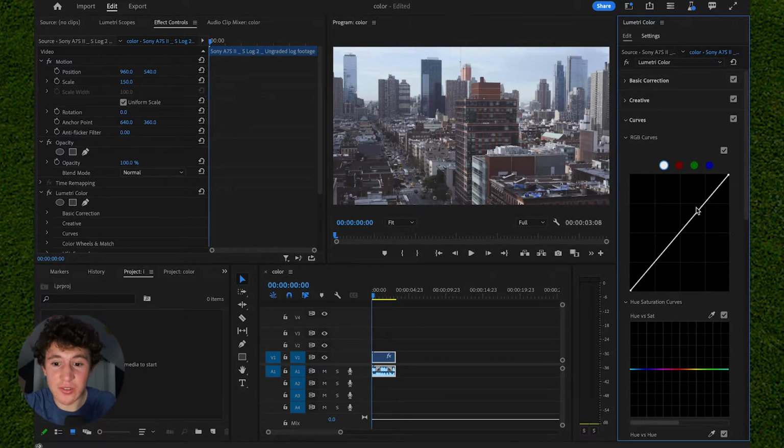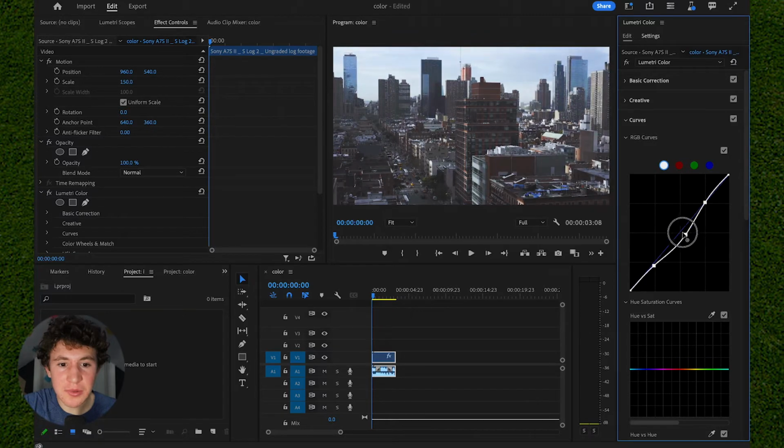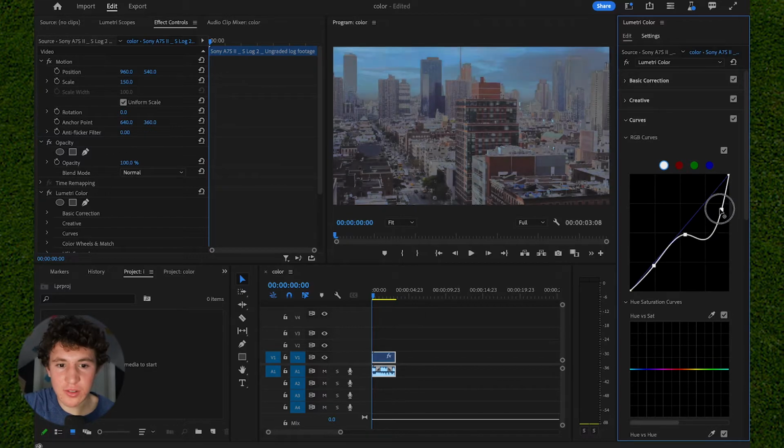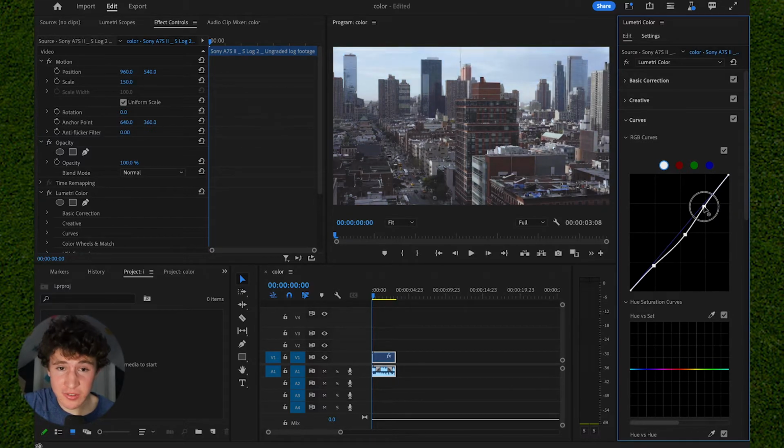So how you do this is, as you can see, we've got a little bit of a grid on this curve right here. How you actually make these points is you use your pen tool by clicking on this little graph right here. As you can see, when we drag these points up a little or down a little bit, it increases and decreases the exposure and overall the color of the shot. In this case, I'm just going to increase some of these a little bit, not too much or too low, but just a little bit, so that we can add more color and overall get more of the lighting that we are going for, the feel we're going for in this video.